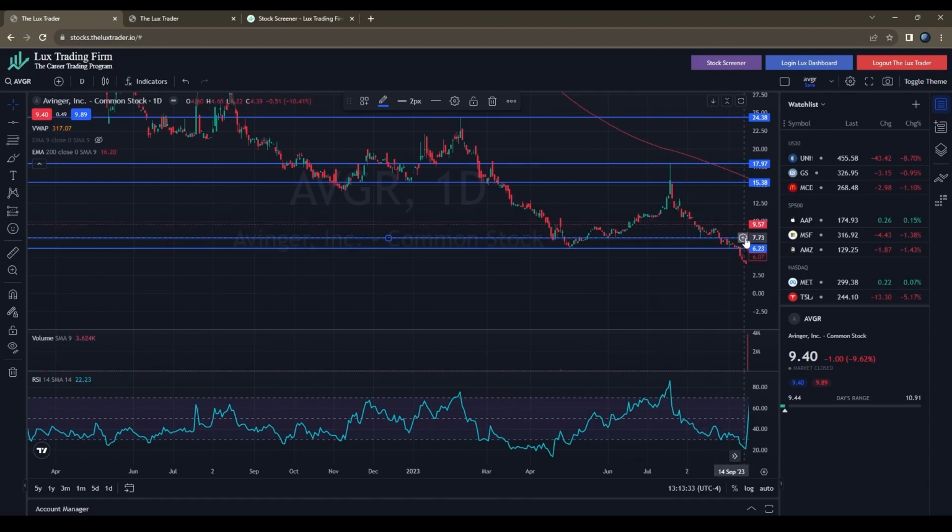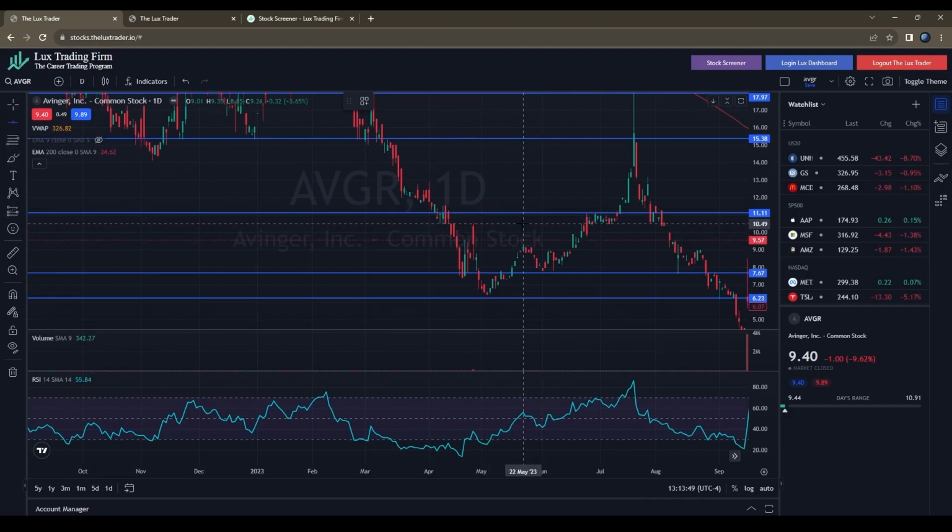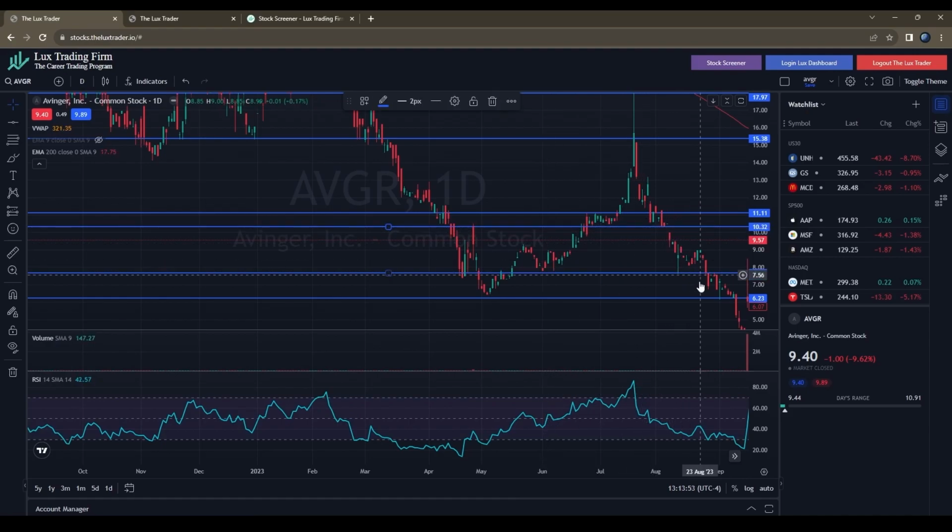And then if I zoom in, I can see that there's a gap. And there's this support right here. And then there's this flat top right here. So I'm gonna put two lines there because for me, I like these gaps. I like these empty spaces. A lot of times there has to be a gap fill. And with this gap fill, we also have, look at this pivot right here, right? Very nice pivot right there.